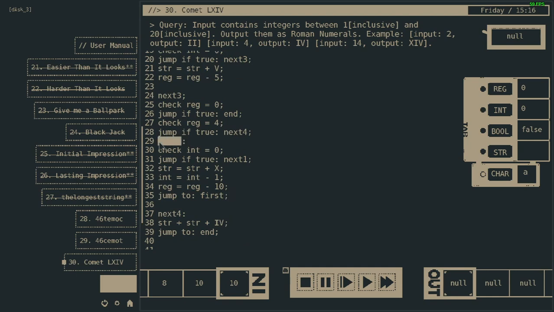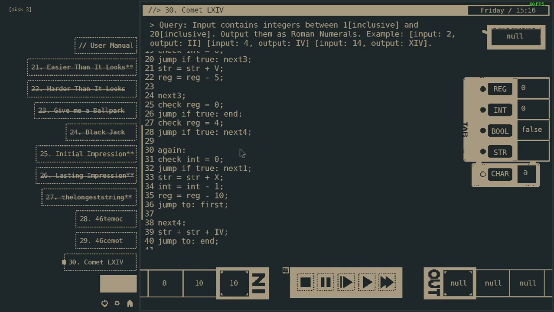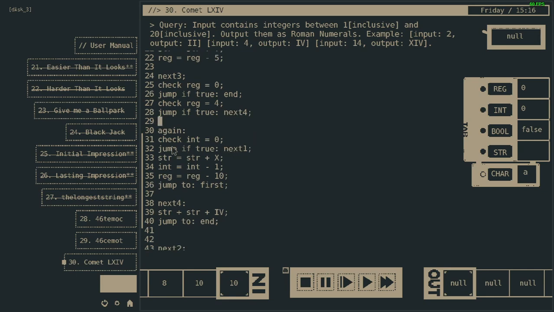First, again. Gonna call it again. Check if reg equals 0. If it's true, we go to the end.